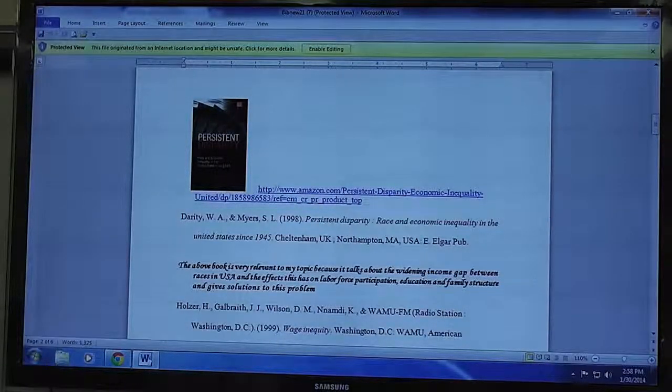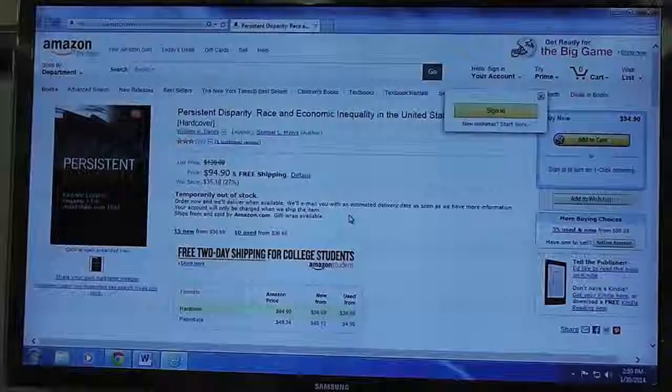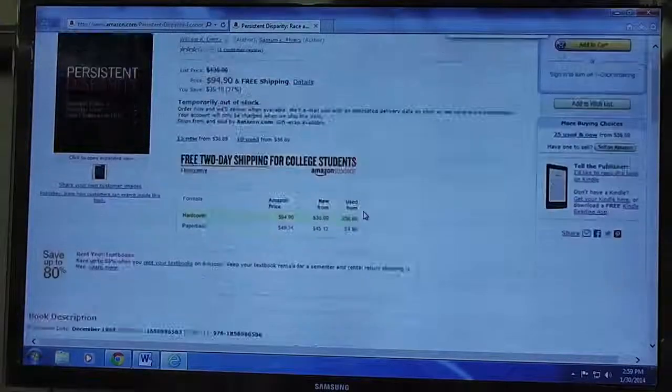This is the cover art, borrowed from Amazon.com. This is the link to the Amazon.com page for this particular resource. This is the machine-generated citation created by means of using RefWorks, which is bibliographic management software, as I mentioned. This is the annotation she wrote to show me what is this resource. Now, if you click on Amazon link, it's control click in this case. If you click on the Amazon link, this is the page for that resource, right?